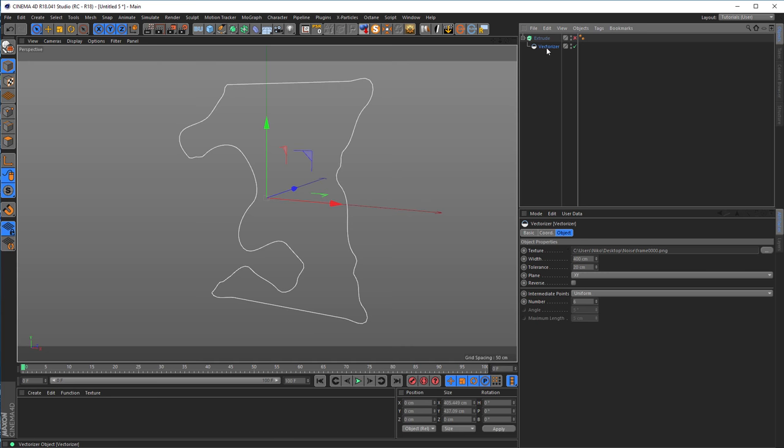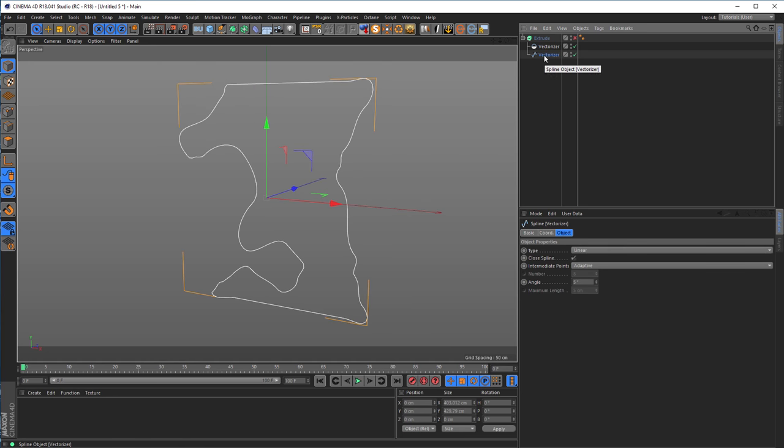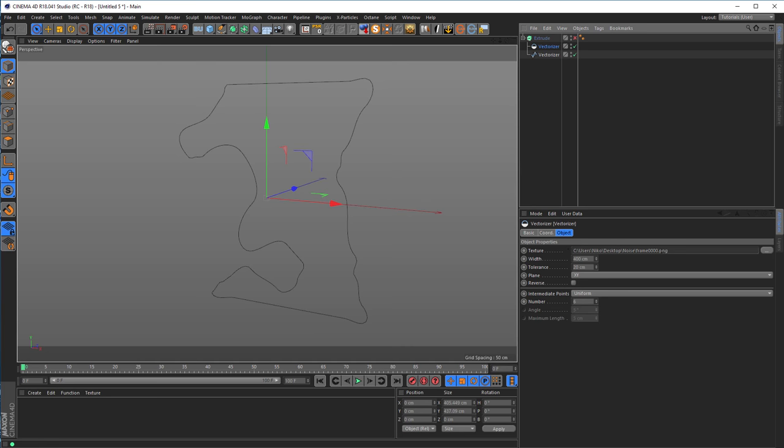So I want this spline and then I want an own spline. So what I will do is right click and current state to object. Now I would have a spline. And this I will have for every one of our 50 pictures. For every spline, we get 50 splines then. And I don't want to make it like this, then again load the next picture, right click, and so on. So let's make an easy Xpresso script and then a very, very easy coffee thing, and let's more or less automate this.